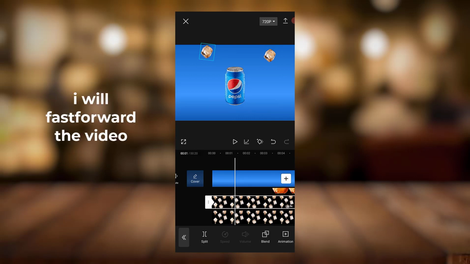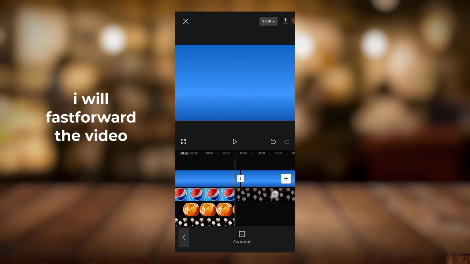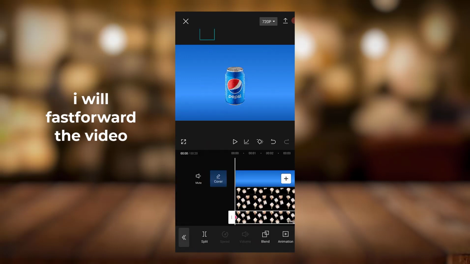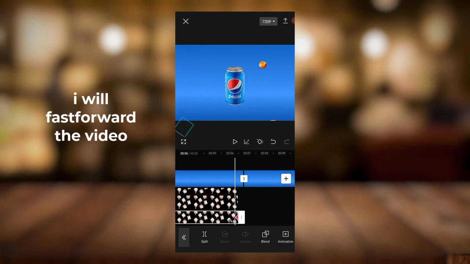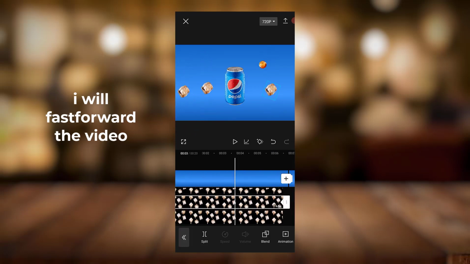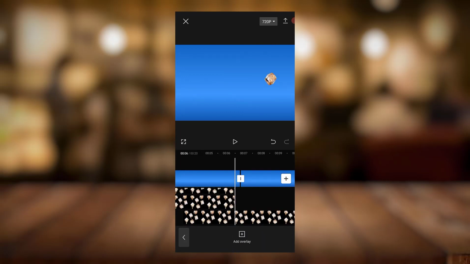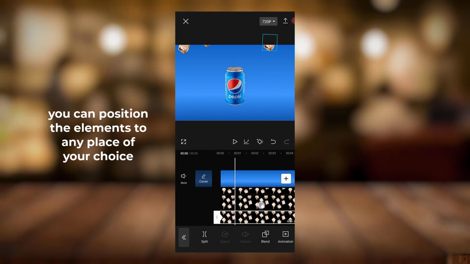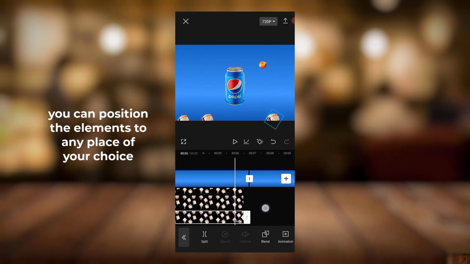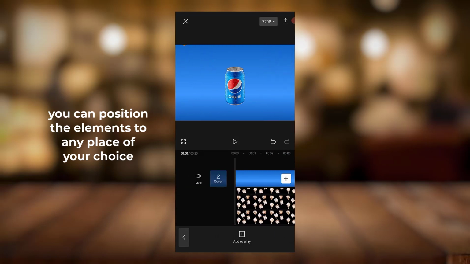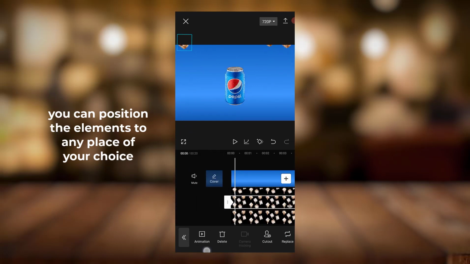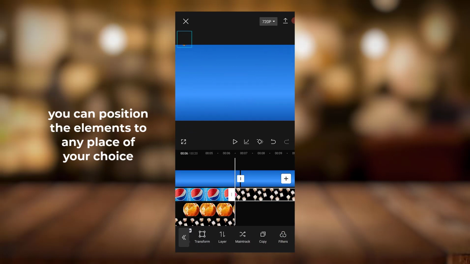So come to this one, we'll do the same thing. So I will copy it this time.